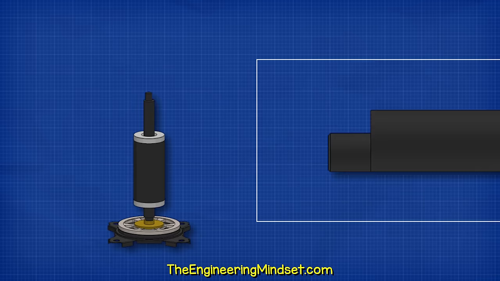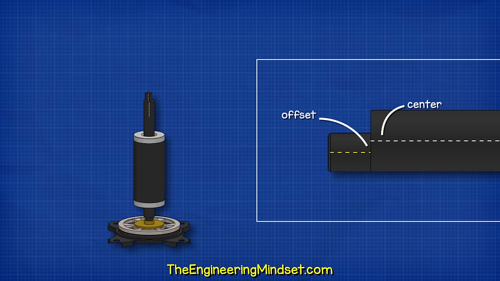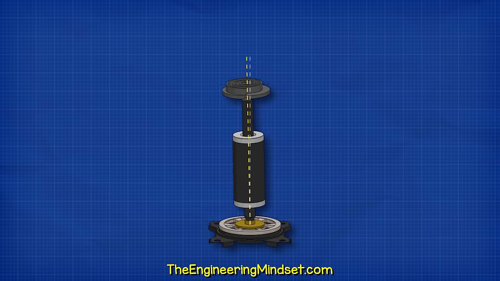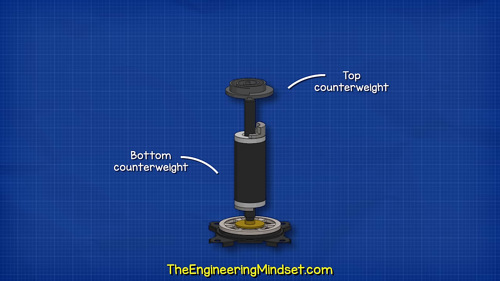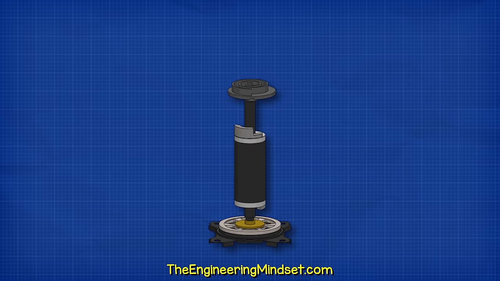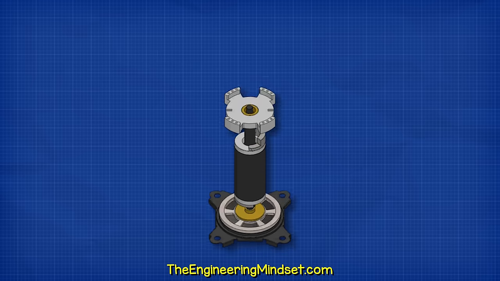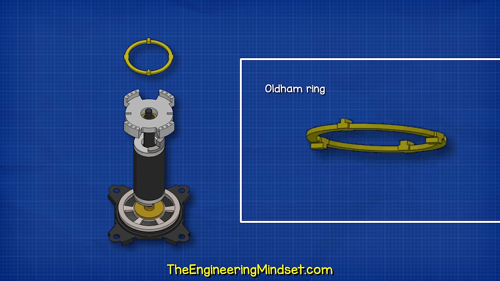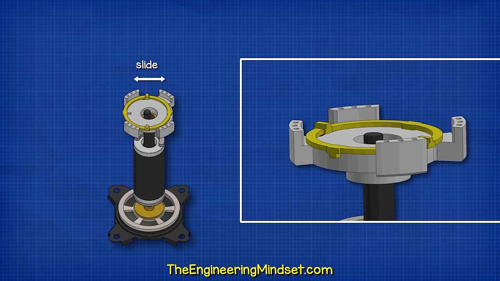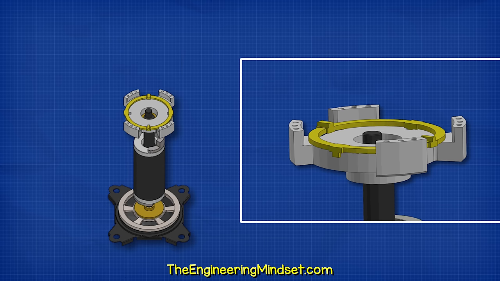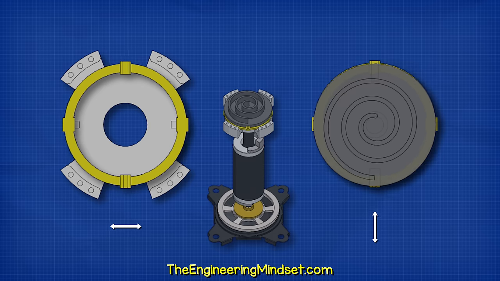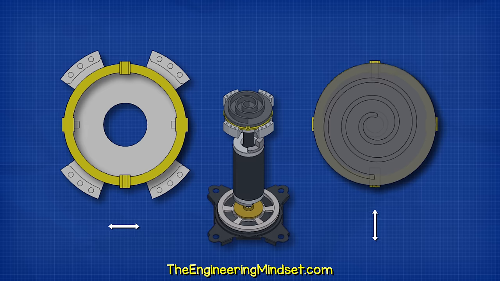Coming back to the shaft, we can notice the top of the shaft is offset from the center. The scroll will attach to this. But because the scroll is offset, we have an imbalance on the shaft, so we find some counterweights attached to the top and the bottom of the rotor to try and correct this. At the top of the shaft, we find the compressor housing. We usually find a bearing within this to help support the shaft during rotation. The housing has some grooves cut into it. Another component, called the Oldham ring, has some ridges which will sit within these grooves. These allow it to slide back and forth. The orbiting scroll also has some grooves cut into it. These will interlock with the ridges on the top of the Oldham ring, allowing the scroll to slide back and forth, perpendicular to the housing and the Oldham ring.